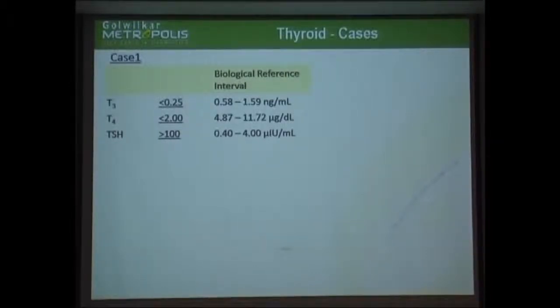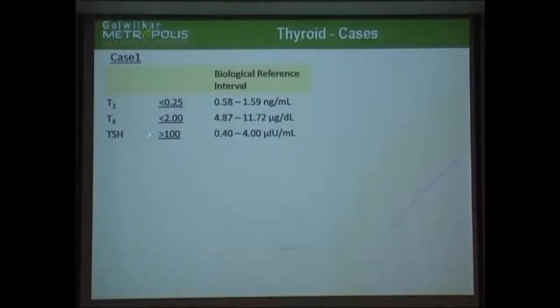In our everyday laboratory practice, we come across several reports of thyroid where there is discordance between the T3, T4 and TSH values, or FT3 values and the T3, T4 values. And I have tried to get these cases out of the routine practice cases, which I would ask all of you to participate in getting to a diagnosis, because there are several cases where we cannot come to a direct conclusion just based on the routine thyroid function test, and may require certain additional testing. And so let us go ahead with the discussion.